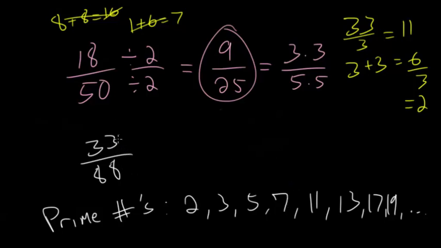7 has a strange divisibility rule where you can double the last digit and then subtract it from the rest of the digits. So for something like 154, you would double 4 and make it 8, and then subtract 15 minus 8, which is 7. And if this difference is divisible by 7, then the entire number is.